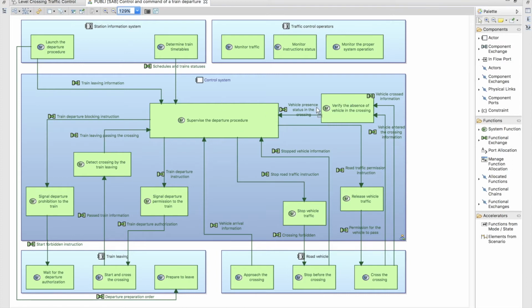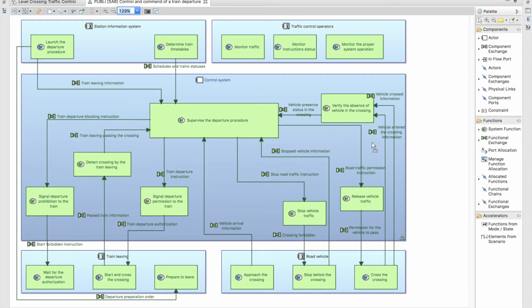Therefore, he will need to verify the absence of vehicle in the crossing. He will have the same own capabilities to release or stop vehicle traffic, for example, and to allow trains to depart or to stop and wait until he decides to free him.